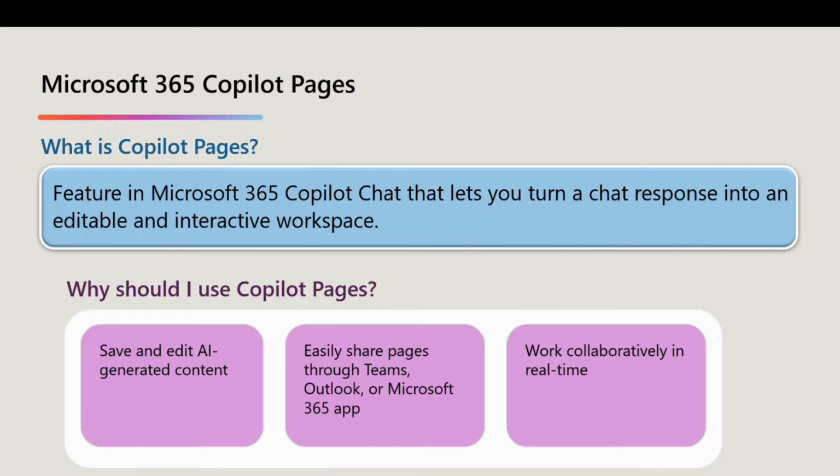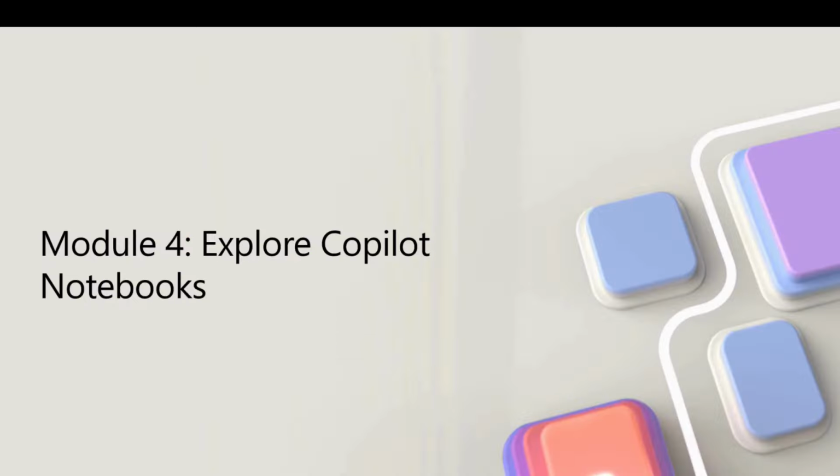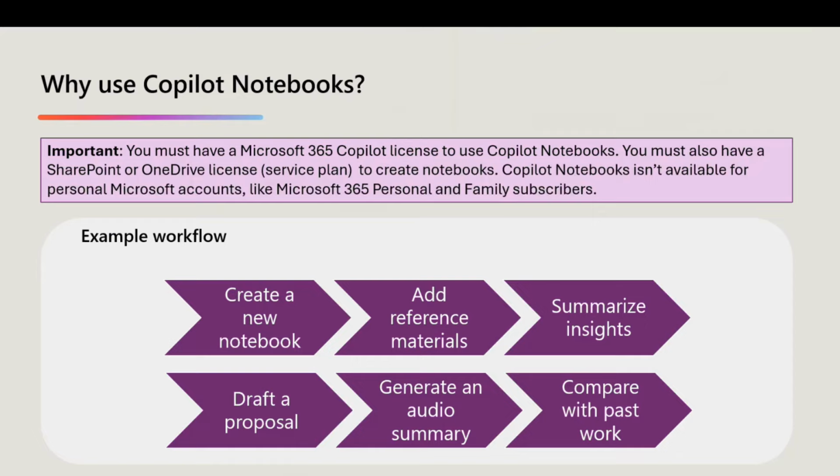Then you can also use the Copilot notebooks. Now, what is a Copilot notebook? Think of it as a digital workspace, like a scratch pad where you can work together and collaborate. So one way is either you use the Copilot pages or you can use the notebooks and collaborate in one page. Why use notebooks? It helps you collaborate, work with people, start from scratch, add references, note down your plans and drafts, add Copilot to it, and refine your work.